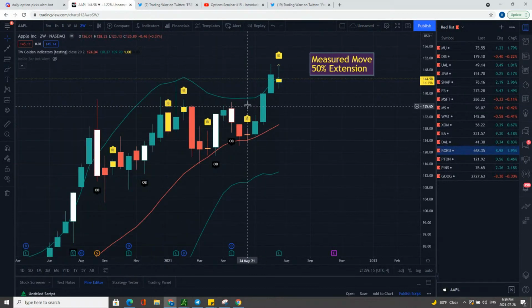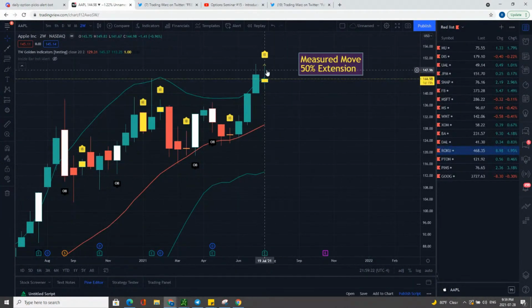So, this is what I say, guys. Now is not the time where you want to be loading up and getting in heavy, like, it's already at all-time highs. This is the problem with the majority of the FinTwit community. Unfortunately, they like to call out things after the move has already happened. And when you call out things after the move already happened, really you're doing a disservice to the community, because some people are still going to take that literally and they're going to get into Apple calls and they're going to think it's going to go to the moon, right? And basically you're setting people up for failure. You know what I mean?